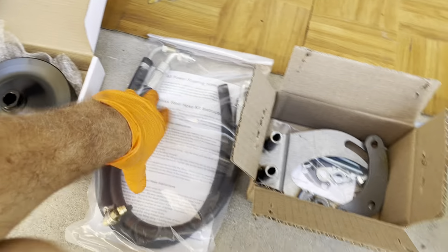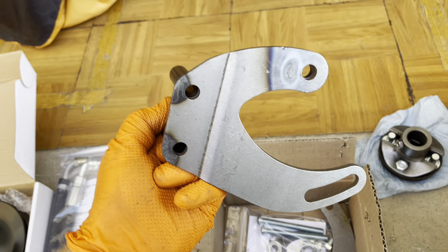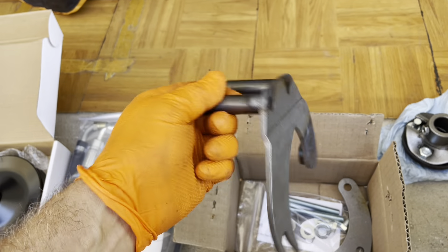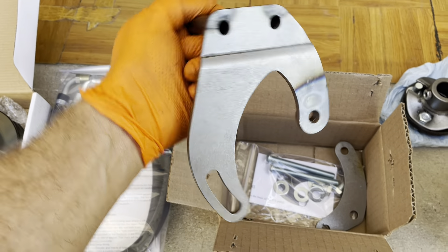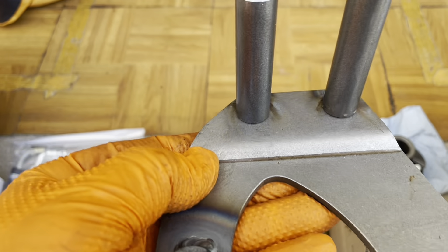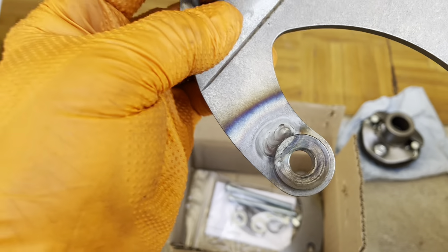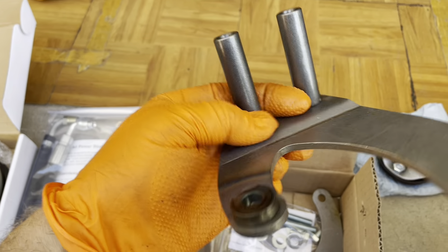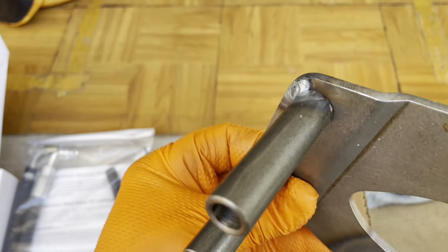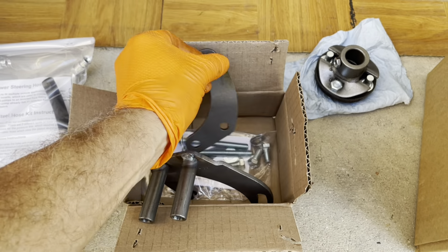And here are the hoses. In this little box we have the bracket, which is obviously gonna need some paint at the very least. This is when I really wish I had a powder coating situation. There are some places nearby that do powder coating, but they're super expensive. I just want to say that while I appreciate the weld — are you guys trying to save on weld material? Look at this. I know it's just a clamp, just a spacer — it'll get a bolt through it. But still, it's kind of like, really? Anyway, I'm not complaining.